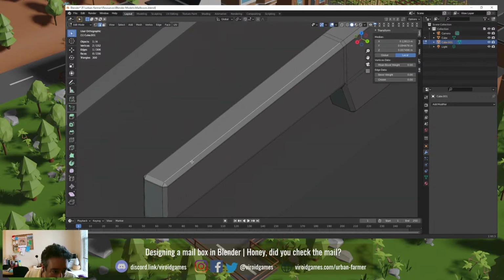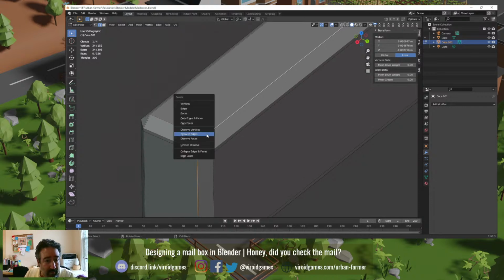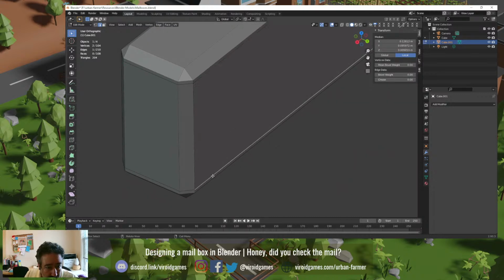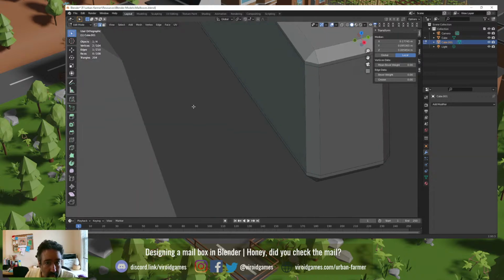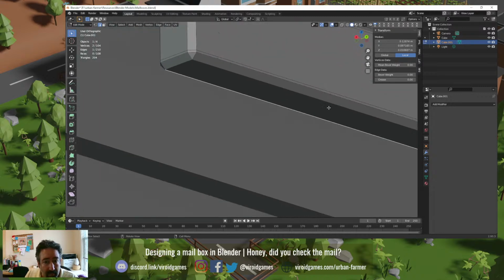Yeah, I can already see really close. Let's dissolve this one too. This one is okay. Bottom, I think we are clear there.